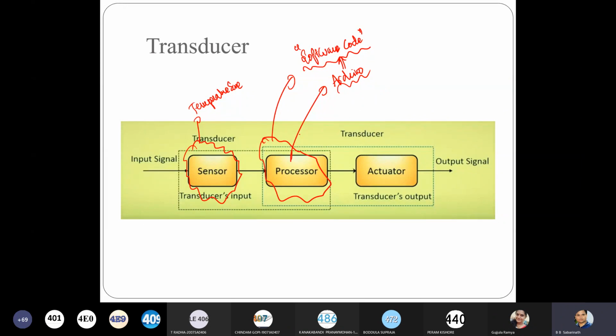Adding computational intelligence is nothing but we have a processor, and various sensors and actuators are interfaced to that processor. Inside the processor there is some software running. That software acts as an intelligent agent and takes the decisions. It reads the sensor value and actuates based on the algorithms written inside the processor. Another important point I want to convey here is, just see here.